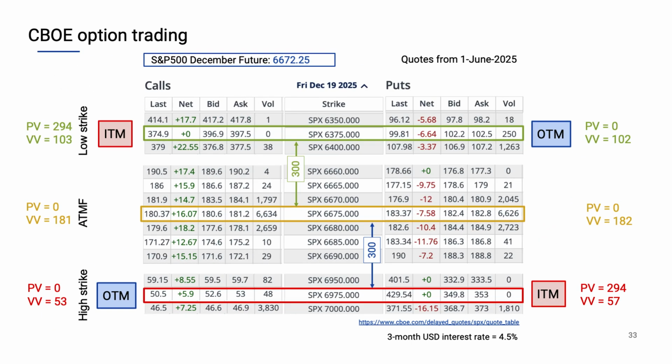Now take a look at the decomposition of our 6 option prices. It appears that the volatility values of calls and puts with the same strike are either identical or very close to it. At this stage, it is difficult to tell whether this is a coincidence or a general pricing relationship. We will revisit this question later when we discuss put-call parity, which provides a deeper explanation for this observation.